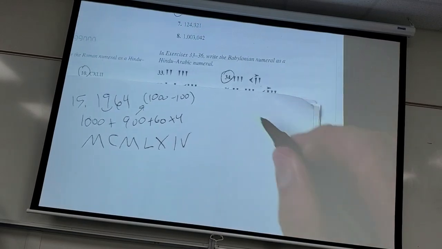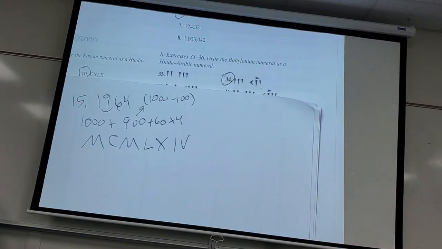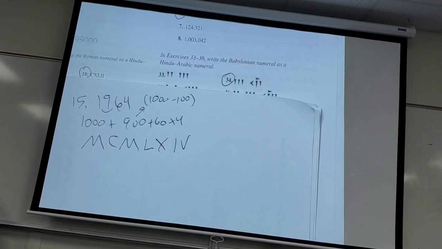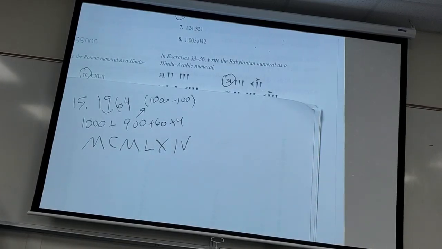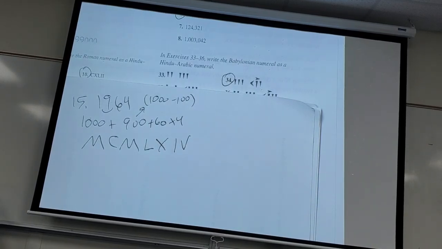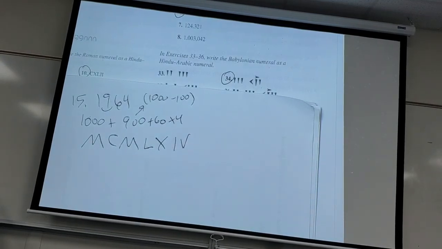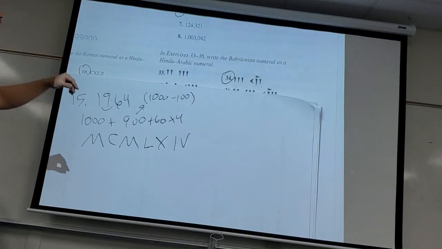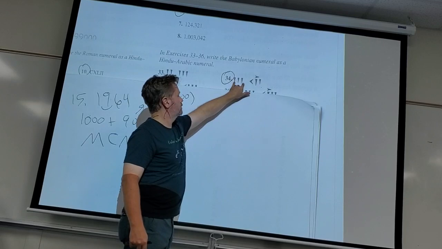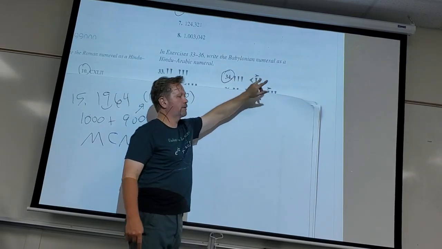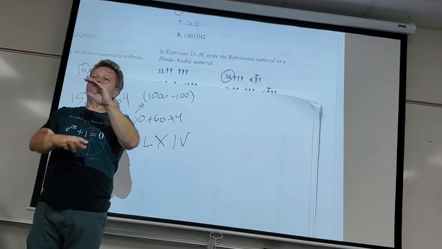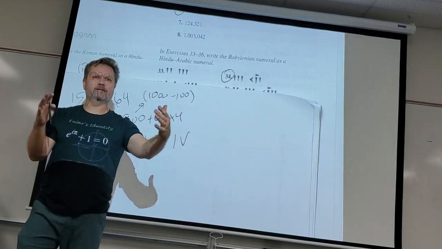Number 34. How many places are in number 34? What's very different between the Mayans and the Babylonians and our system is we have a single digit in each place. Both of those other civilizations had multiple digits in places. So that makes it difficult. Somebody pointed it out: how do you know how many places there are? Really, it's just the fact that these are together, and there's a space, and these are together. That's one of the few ways you know that there are actually two places.